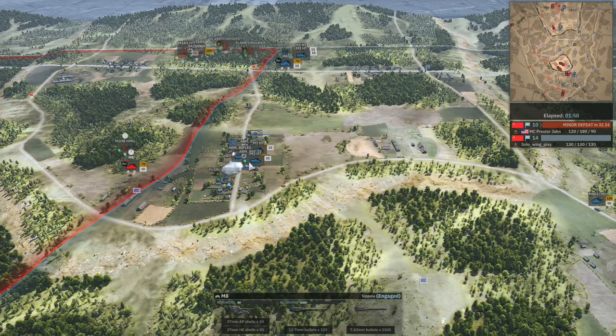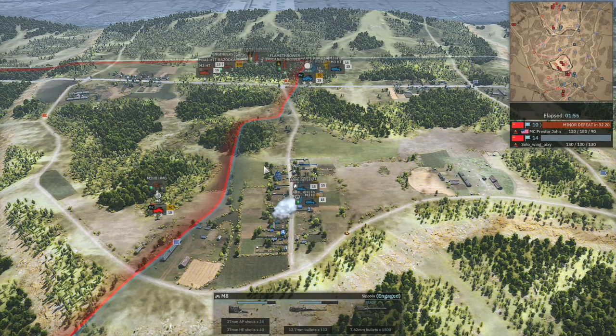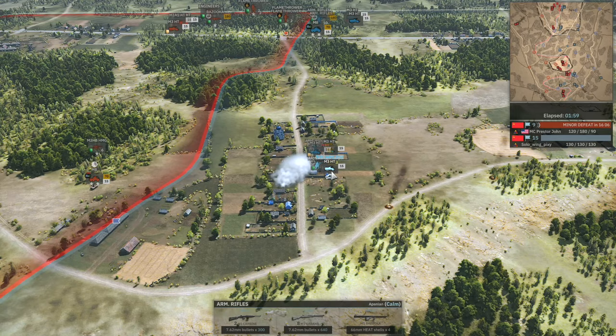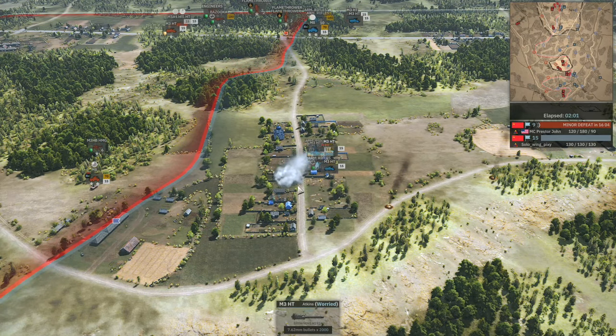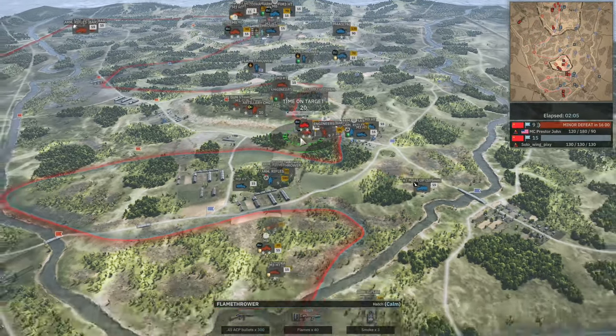Looks like the M8 on the hill managed to kill the opposing M8. Pixie's M8 went down. Prestor John's has one, which means it is going to have free fire on these half tracks. This flamethrower can try and provide smoke to cover those, but we'll have to wait and see.